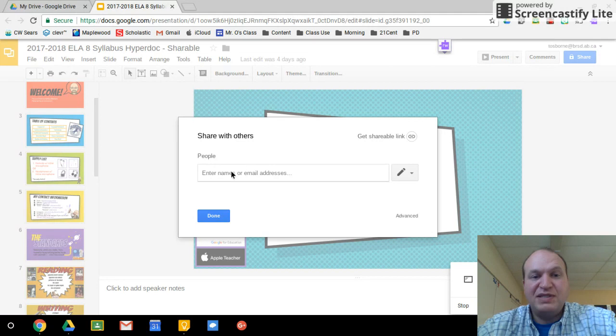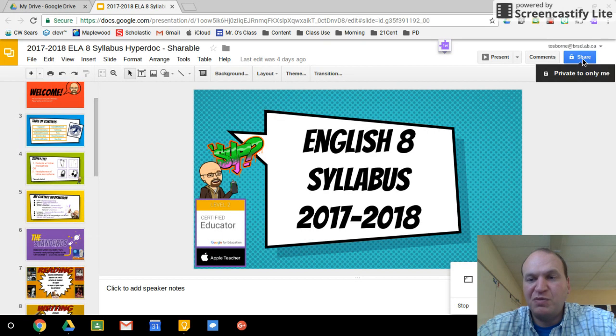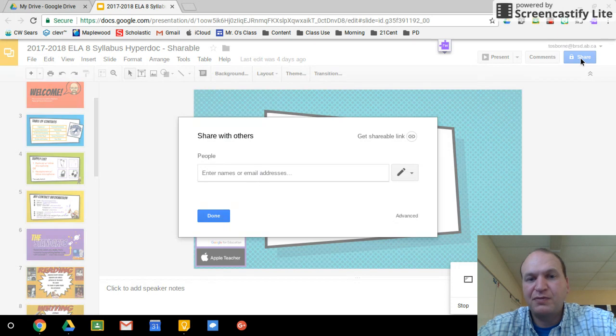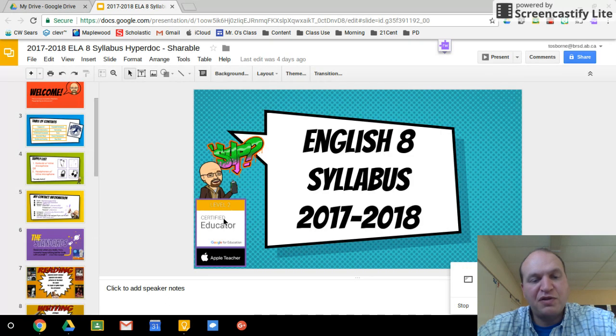So there it is. It's the exact same window. I could type in April's name right here. I have the advanced button, so I could go in and change the permissions. It's the exact same window as what I saw in Google Drive. And then if I go to the share button over here on the right, once again, it's the same window. The get shareable link is there. The advanced options are all there. So those are the 3 ways to share a Google slide. You can do it from the file menu, from the share button on the right, or inside your Google Drive.